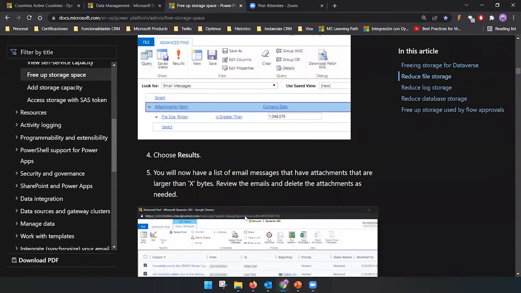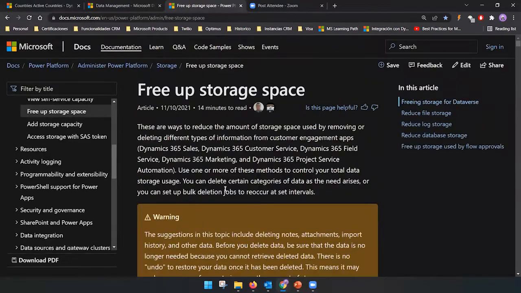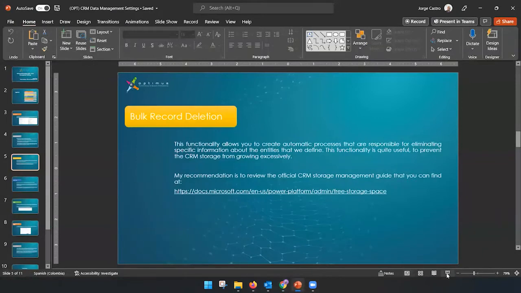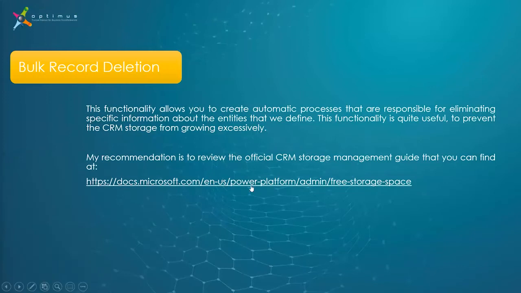I usually do all this process for my clients. I mean, for all of our customers, we do this because it's a really good suggestion, and it doesn't take much time to do. Let me see if I can just send you this URL. Yeah. Okay. So that's how to schedule the delete process, the process for automatic delete.